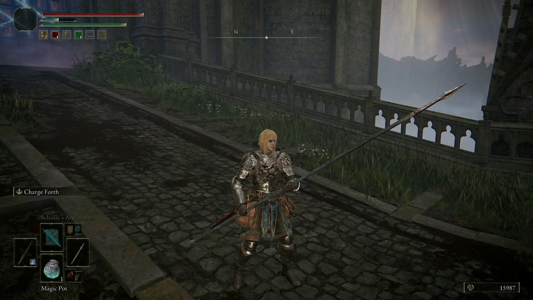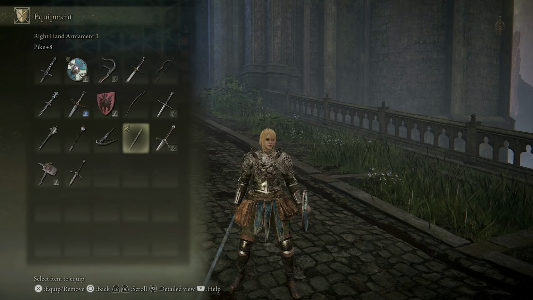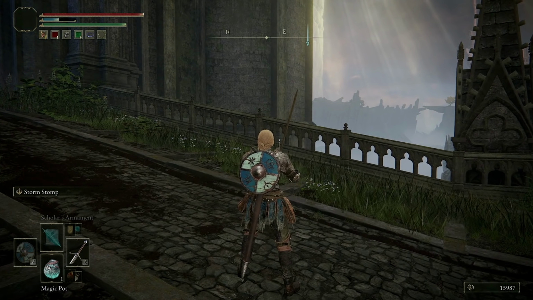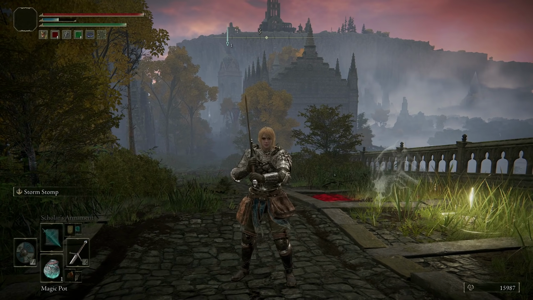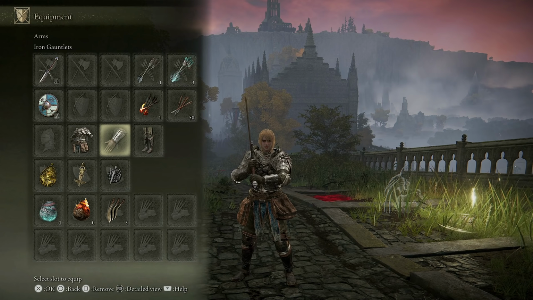So yeah, and as far as the fashion, I've been getting a lot of people asking what my fashion is. I love my fashion. I really like it. This is peak fashion right there. I just love it, with the little flappy ragged skirt here on the armor. It's really beautiful. So the armor is the Scaled Armor, Altered, so no cape.